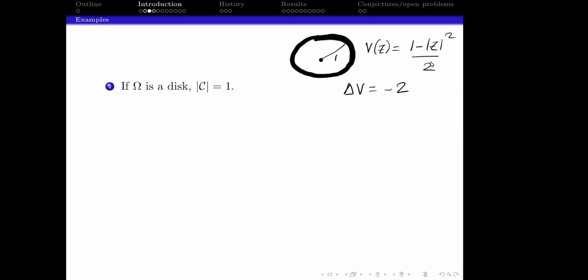So this is the landscape function for the disk. If you take the gradient of V, it is exactly minus Z, right? X squared plus Y squared times minus half. So if you take Vx, Vy, it's the negative of (X, Y). So there is exactly one zero, where it is 0 is exactly the origin. So there is only one critical point. Okay. And so that's a basic example to keep in mind.